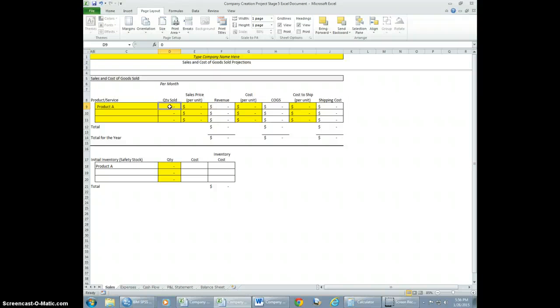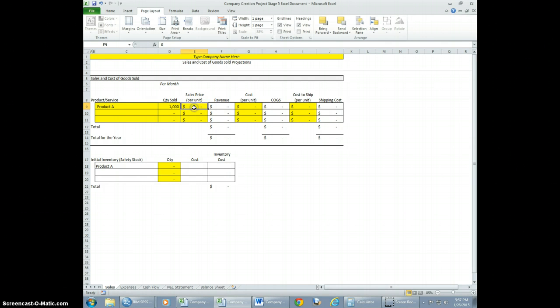And again, to simplify this process, as far as the monthly sales, and as outlined on the assignment sheet, you just want to estimate it per month. You don't need to factor in at this point if, for instance, certain months are busier than others. That's certainly something that you might address in your write-up or in some of the other stages, but for the purpose of this, how much on average in a given month do you feel will be realistic that you'll be selling of your product? And then you want to make some justifications in terms of your market size and percentage of your market share, and things like that in terms of how you came up with this quantity. But for the purpose of this demonstration, I'm just going to type in an arbitrary number on my end of 1,000.